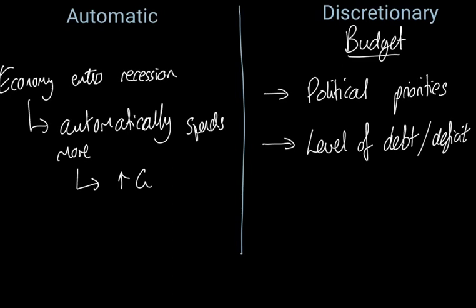Another factor that we need to think about is the level of debt and deficit within the economy. Now, we're going to deal with both of those concepts a little bit later on in the course, but if the UK government, or any government for that matter, is already quite heavily indebted and is already running a fairly large deficit, then that doesn't necessarily stop them spending money.